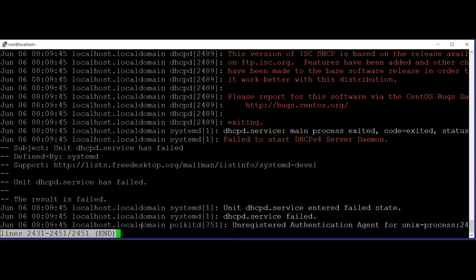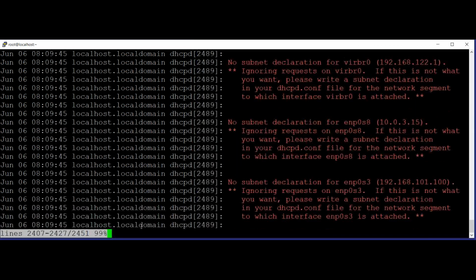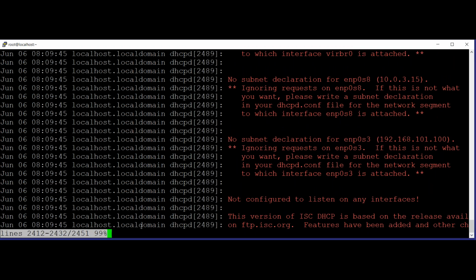Is it saying the same thing? Oh, okay. So it's asking me to write down the subnet declaration in the dhcp.conf file for the network segment. So for my network segment, I need to write it in the dhcp.conf file.